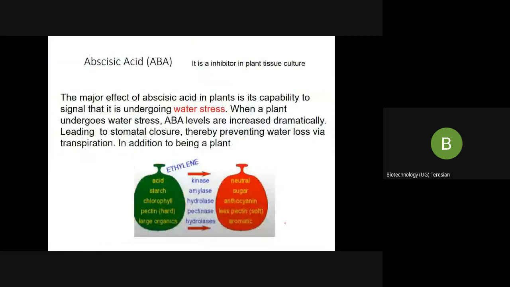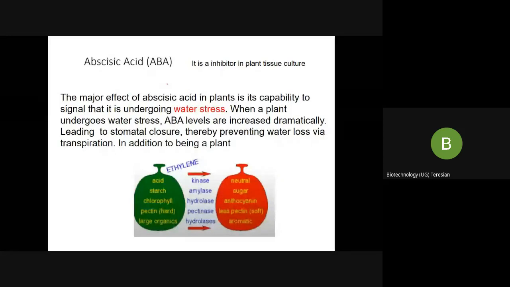The last one we are going to see is abscisic acid. This abscisic acid is also called ABA. When it is present in the culture media, it has a dual function. It can stimulate or inhibit the callus. So you have to choose whether this ABA is useful for the development of the plant or not. Based on this, again by the trial and error method only, you can use this abscisic acid.